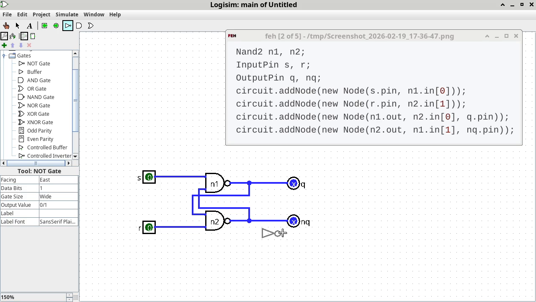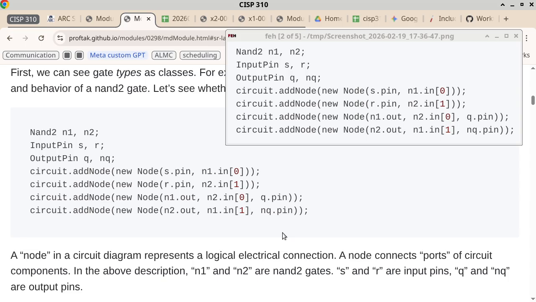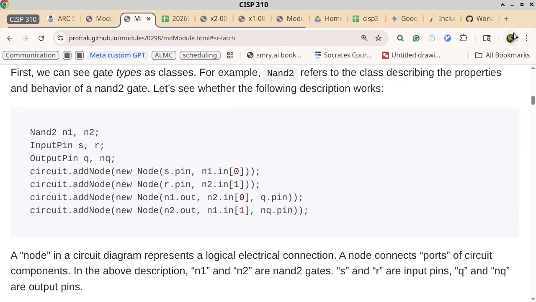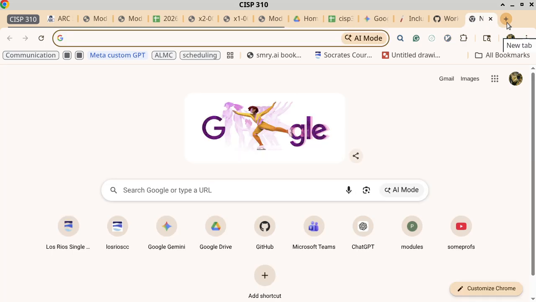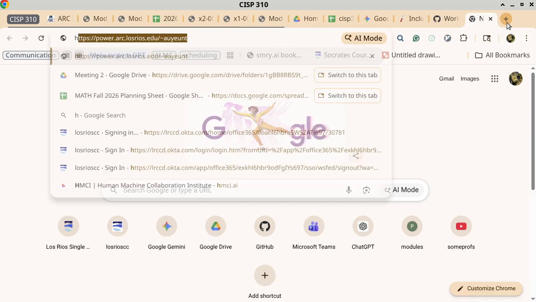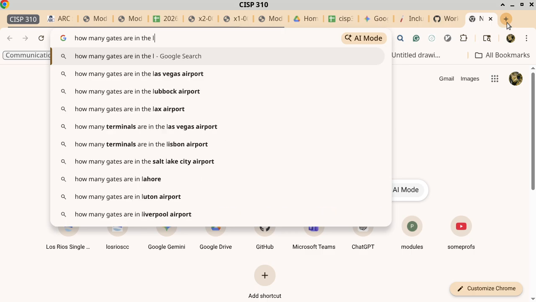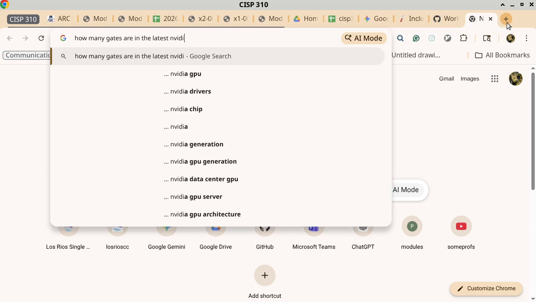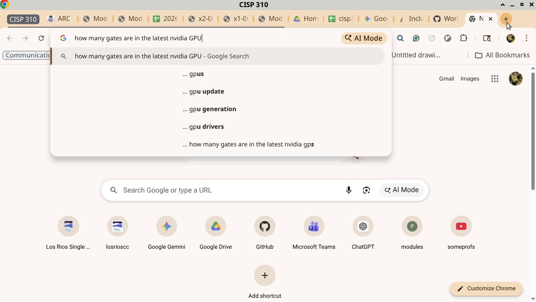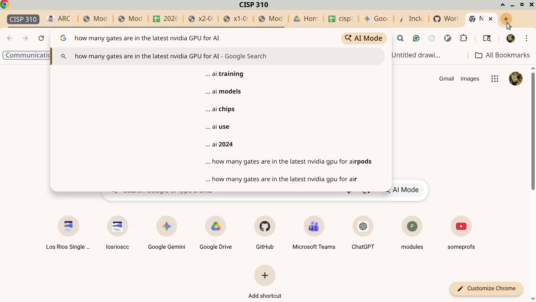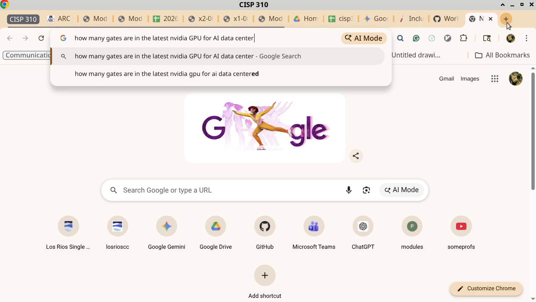We can actually try to look it up. So I'm going to go back to the browser. This one. Okay, there we go. I don't think I need this anymore, so I'm going to take it away. So we'll just go ahead and ask how many gates are in the latest NVIDIA GPU for AI data center use?